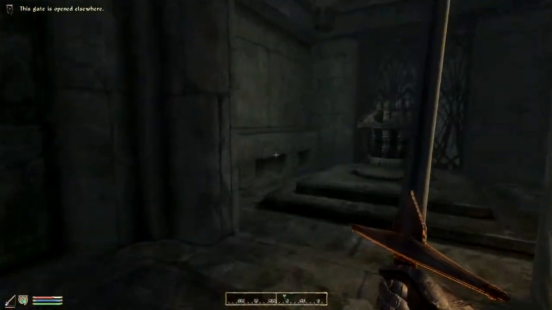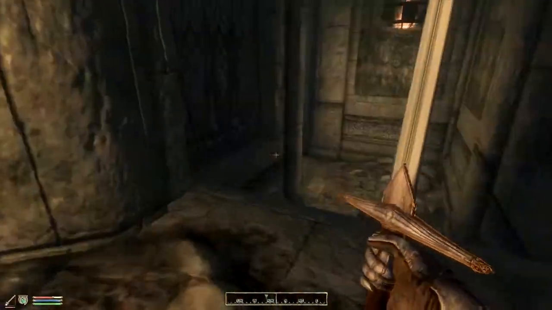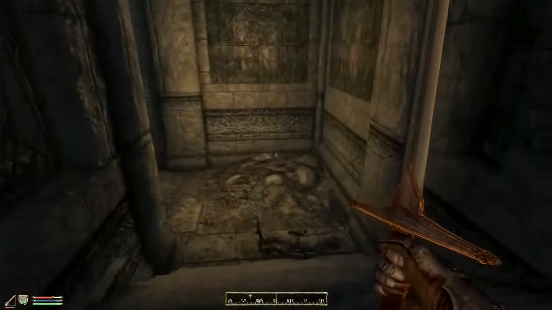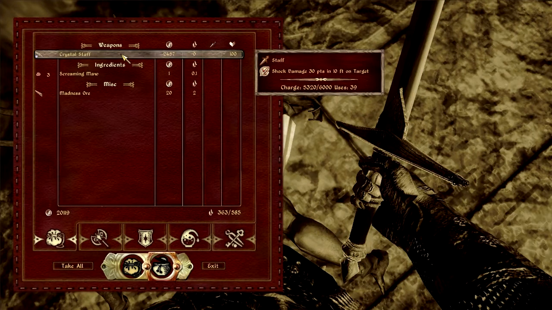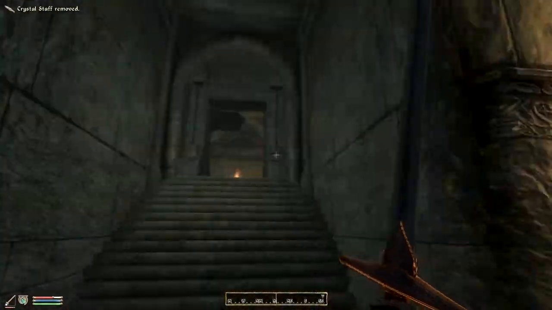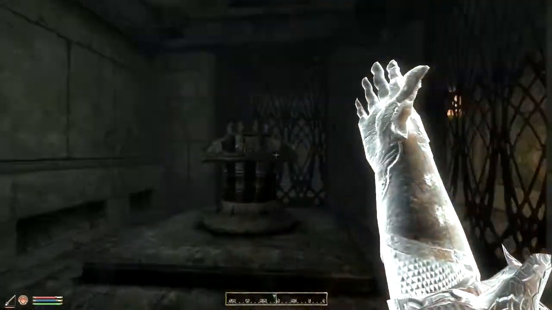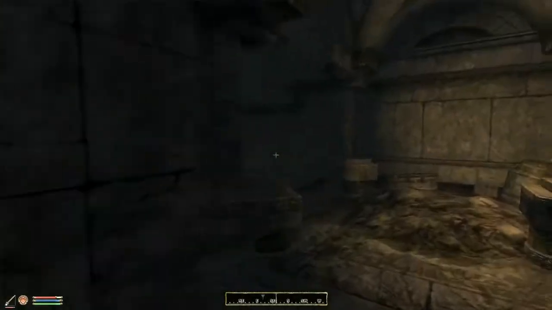This door. Madness orb. Yeah, these textures are gross. I guess that texture wasn't part of the texture pack. Oh, here we go. Crystal staff. Screaming maw. Okay, yeah. That gives you the focus crystal. And you put that in here. And we're good to go.